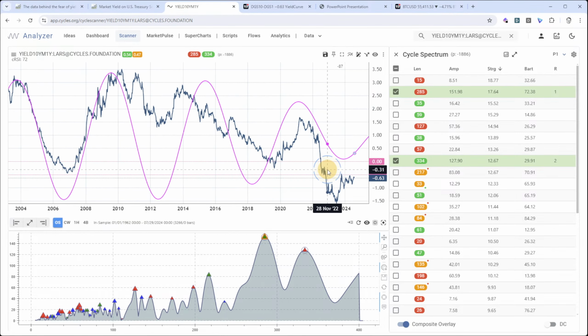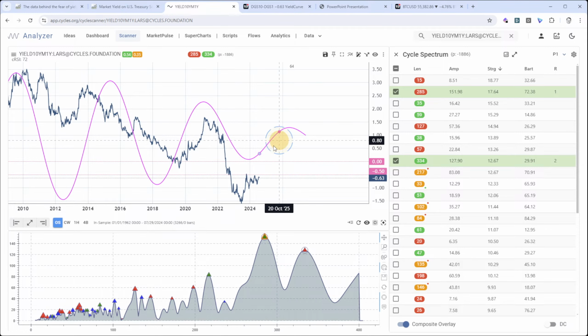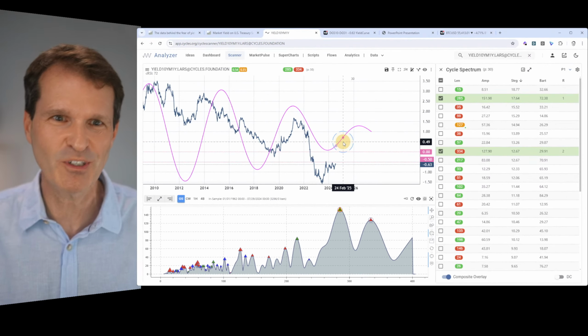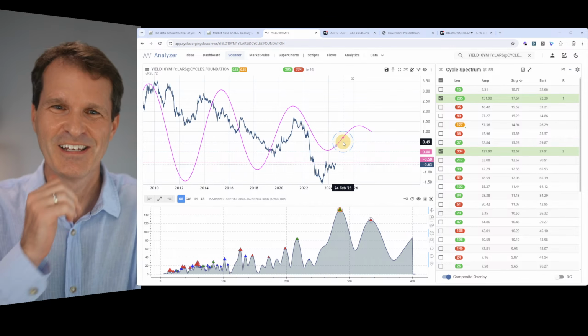So, where are we? We are here. So in general, no change. We are now leaving the bottoming area, moving up. So it seems like from a cyclic perspective, we are on our way that now the un-inversion could take place, lifting us above the zero line again. Until the end of last year, beginning of this year, we had been in the bottoming phase. So now we're coming out of the bottoming phase, allowing the un-inversion to really happen this year. Come on, get above the zero line. Get it. We have Olympic Games out there. Run, go. So let's see.